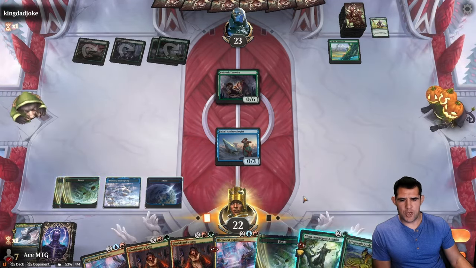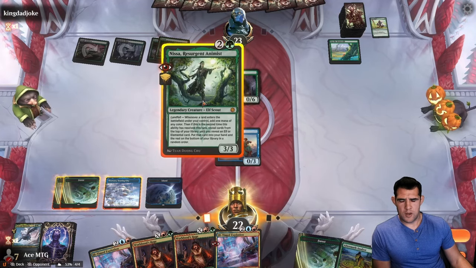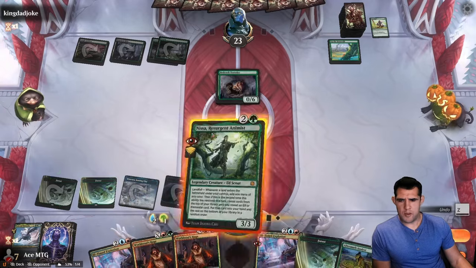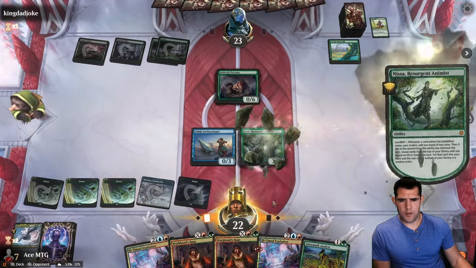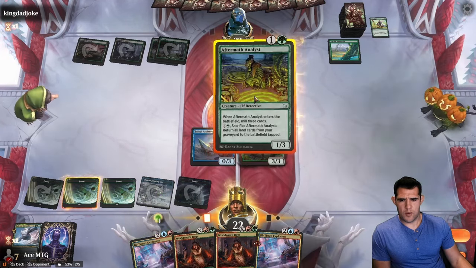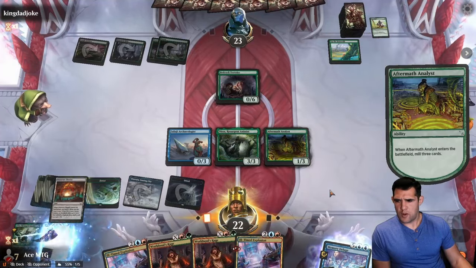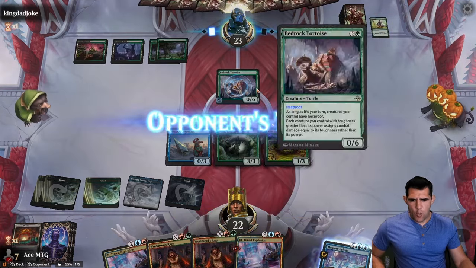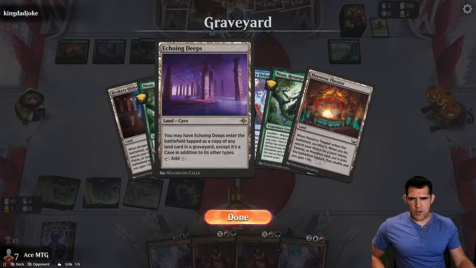Okay, that's good. Weird tap. Okay, we got another land in there. That's at least good. No attack. We'll save ourselves some life. A simple chump block there. Not the greatest hit, only 3.